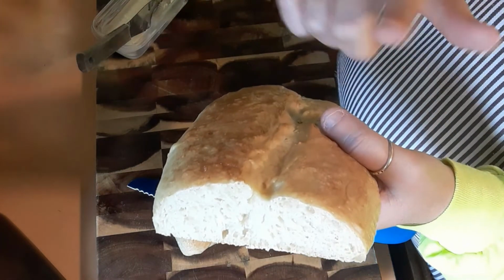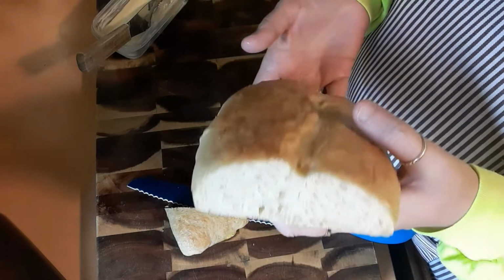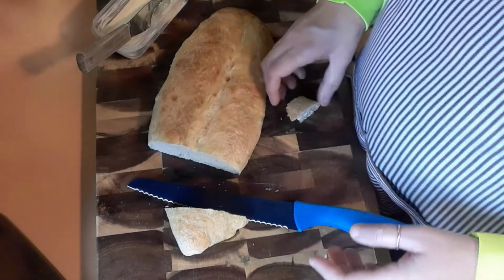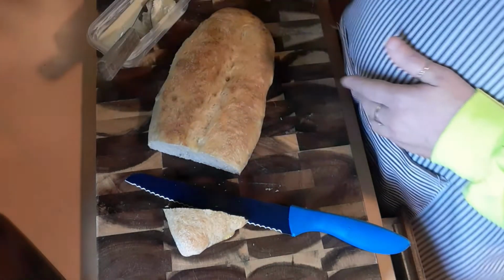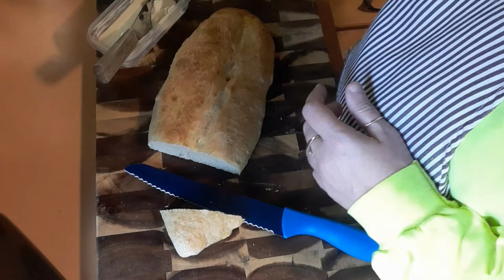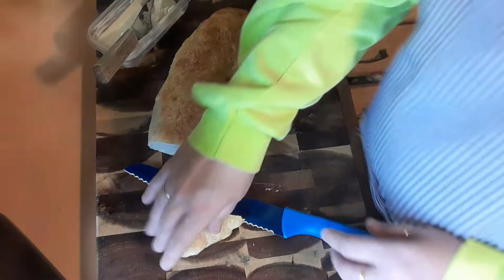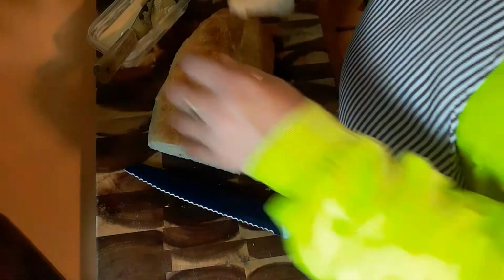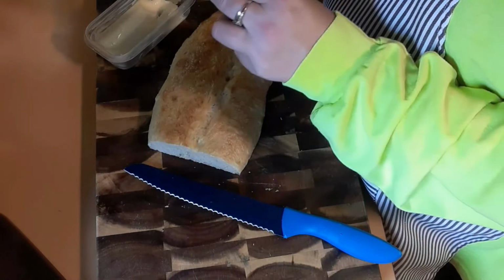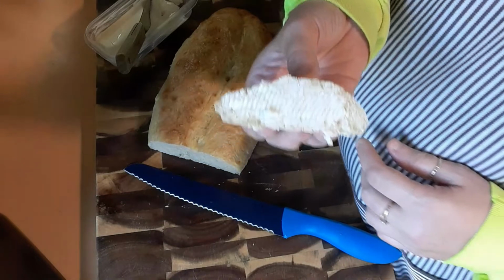I would have liked it a little bit higher, but I have to practice because I don't make bread. I've only done it a handful of times, and one was in the bread maker when I made the cinnamon raisin. Oh my god. This is a little end piece. But I'm gonna eat it. And then I'm going to step away from the bread. Because that's a lot of carbs.